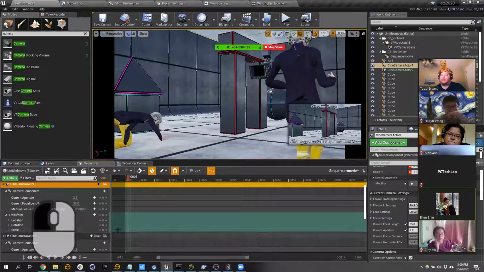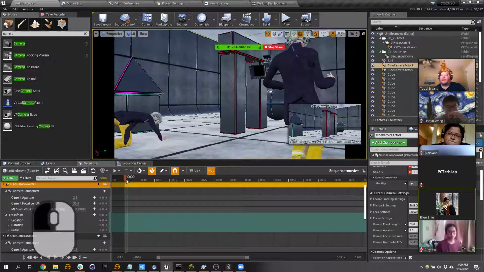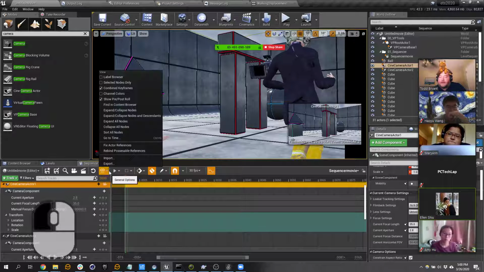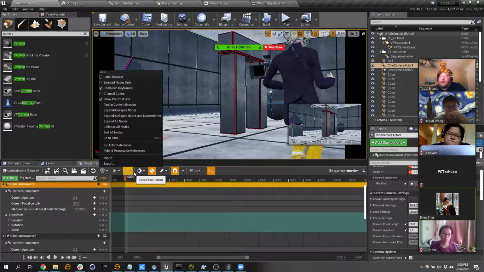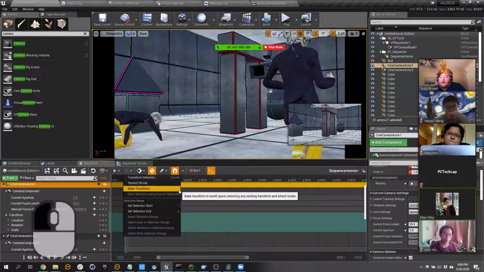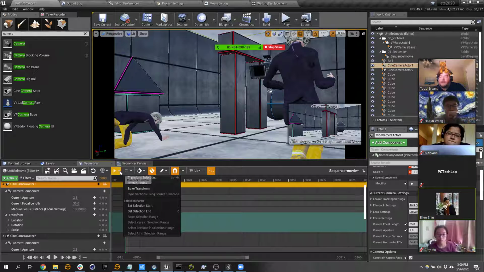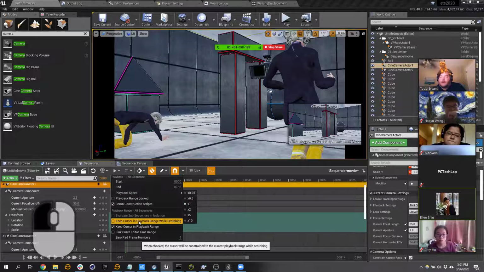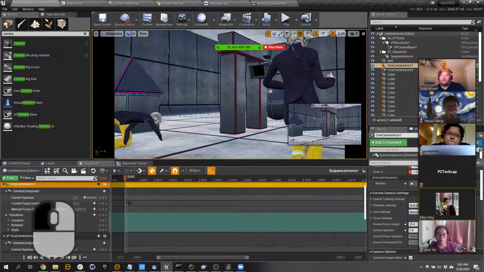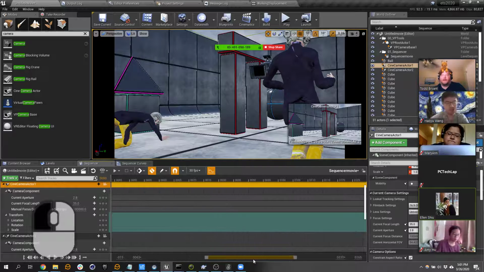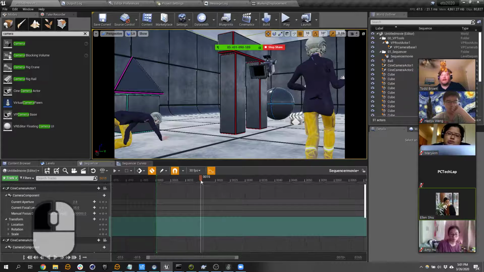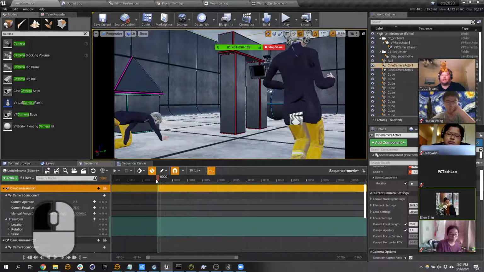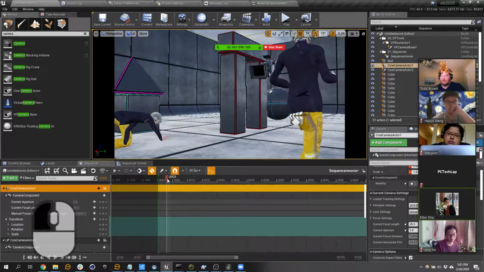I like to make sure my playhead is always stuck inside of the sequencer, and that's a little setting for keep cursor inside of playback range. The playback range being the green go, and then this is the end of my sequence, which is the red right here. Now if I scrub, it doesn't go outside of that area because I don't want to accidentally put a keyframe somewhere in negative time.